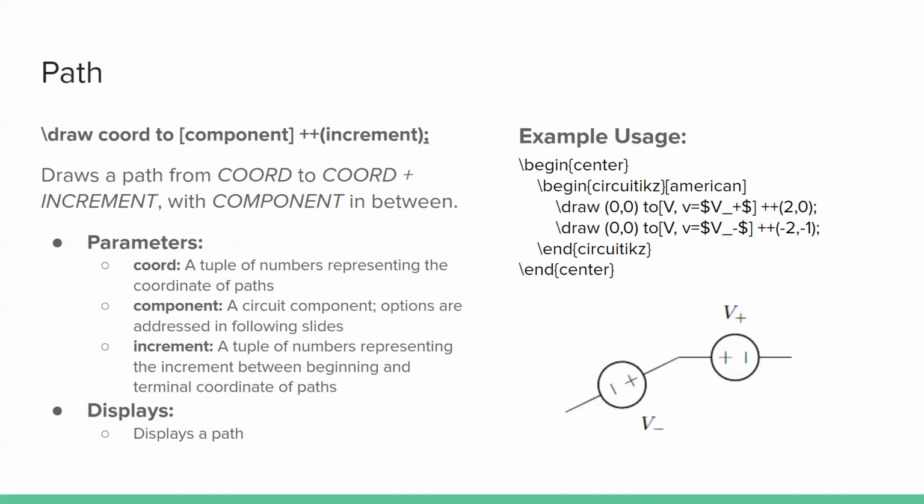Now you can see a very similar trend here, where we're drawing from the origin, but according to the increment, we're going left 2 units and down 1 unit, which is why we have this diagonal voltage source. And once again, the positive sign aligns to the starting coordinate, and the negative sign aligns to the ending coordinate. Once again, I have these different little labels here to help me figure things out. Okay, any questions about how to use relative positioning?